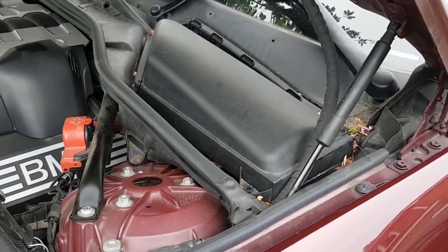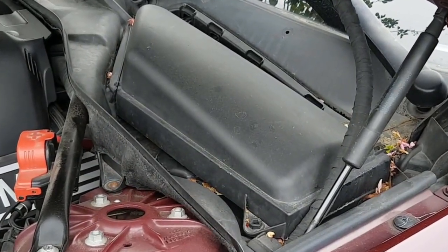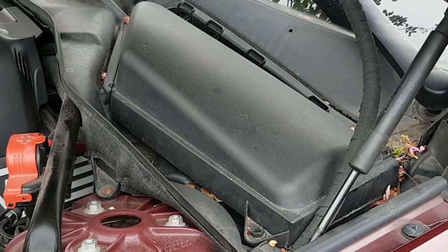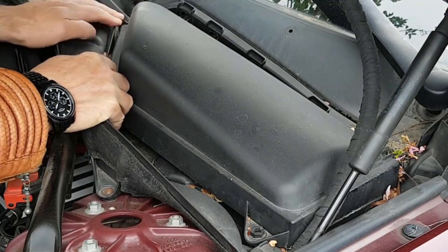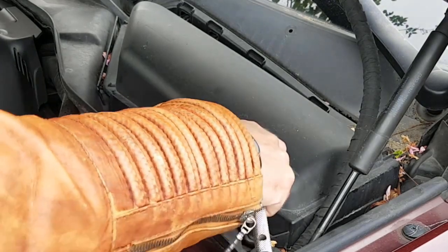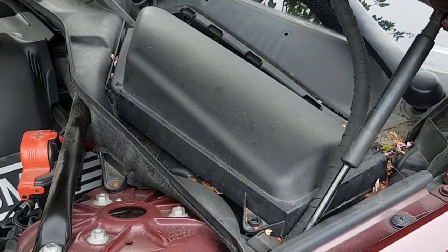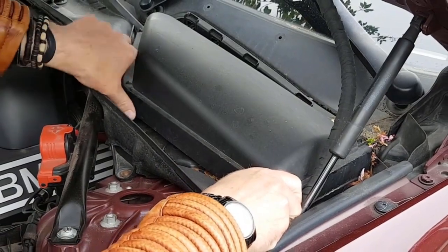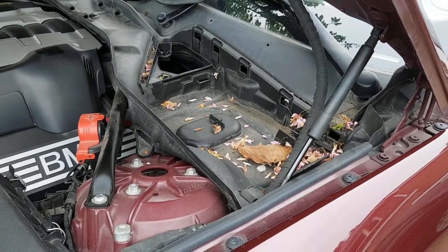So just make sure there's no water around the E-box when we get to it. Right, weather strip off. That's a microfilter housing. And to get that off, you remove the wire clip on the left-hand side of it, and there's a quarter turn fixing at the other end. And then that whole assembly comes off. The one on the other side, left-hand side, as we're facing the engine, has two sensors on the microfilter housing, and I don't disconnect them. I just dangle the microfilter housing in the engine bay, where I can get to it easily enough.